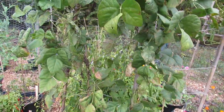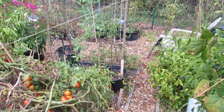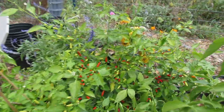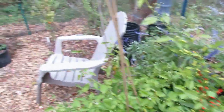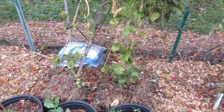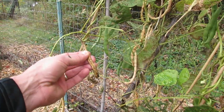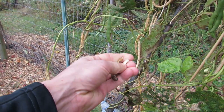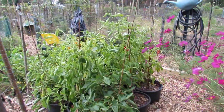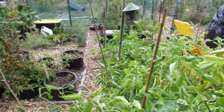My green beans are still coming in. I picked some last week but these are all really going to be left to turn to seed. Pea plants — until the frost comes I'll be able to get peas. The peppers are doing pretty well. You can see the Tabasco peppers; I'll be making hot sauce out of those. This was my hay bale experiment where I was growing green beans out of the hay bales. You can see I'm already saving the seeds right here — you just let them dry on the vine, then save those seeds and replant. Cosmos, zinnias, more peppers — all of this will get harvested. The sweet peppers I'll make into sauce; the hot peppers I'll probably dry out or can.